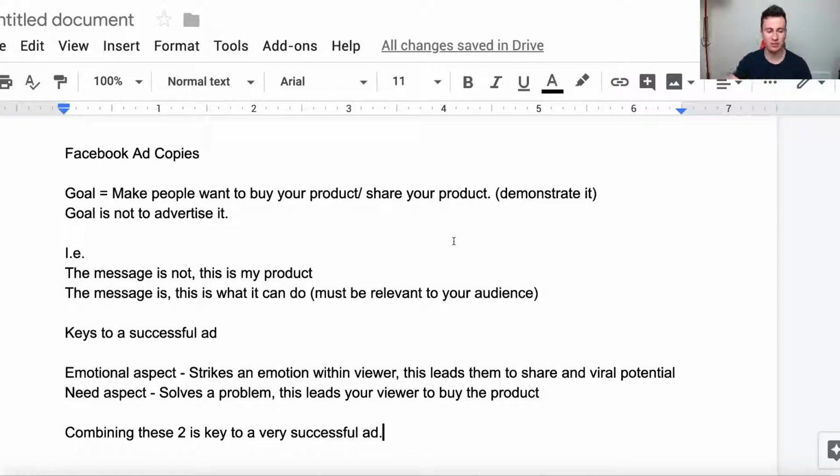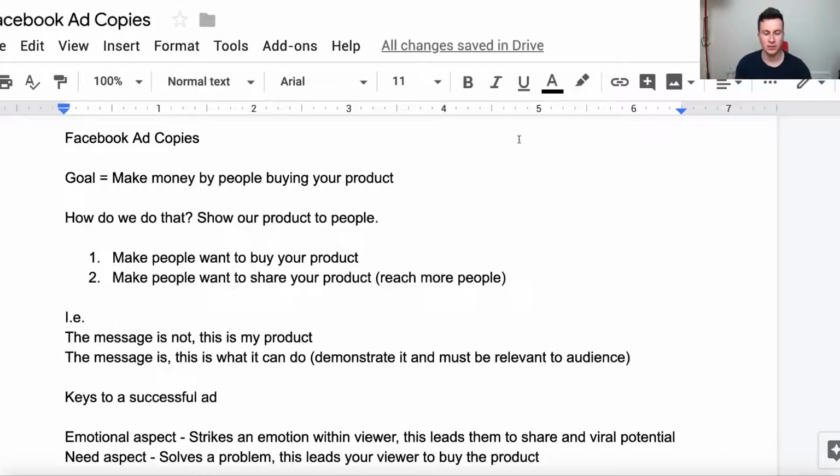So we're going to go right back to the beginning then, and we have to establish essentially what our goal is. So starting from the beginning then, our goal is obviously to make money with Facebook ads, and the way we do that then is by people actually buying our product. So the question we have to ask ourselves then is, how do we get people to buy our product? And the only way to do that then is to show our ad to people. So essentially our goal with our Facebook ad is to show our product to as many people as possible, because if a huge amount of people see the product, as long as it's a quality audience as well, then of course people will always buy it.